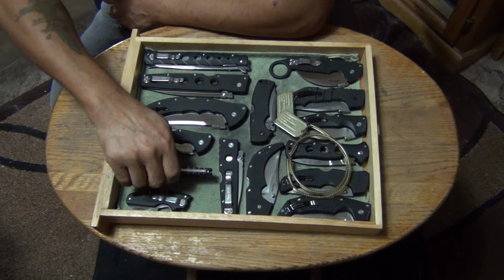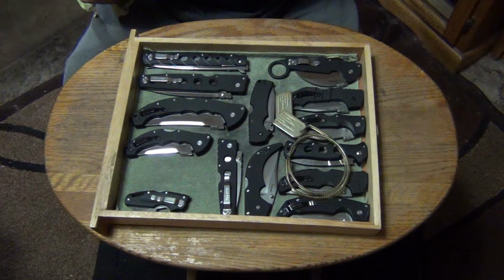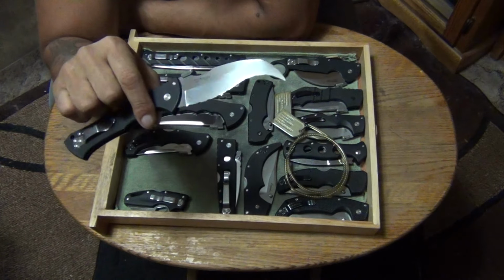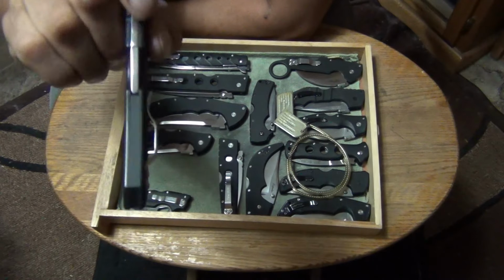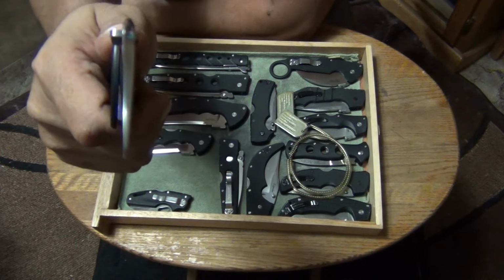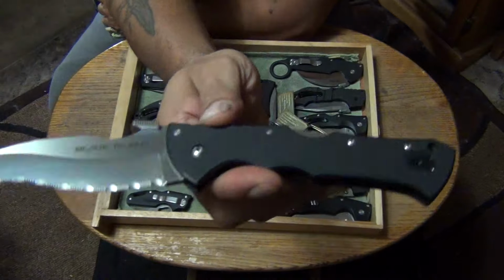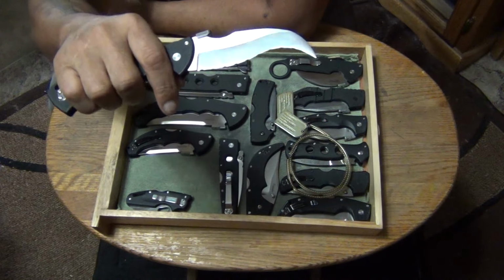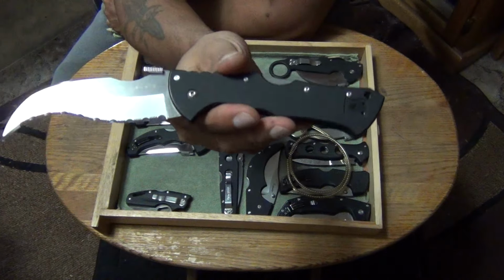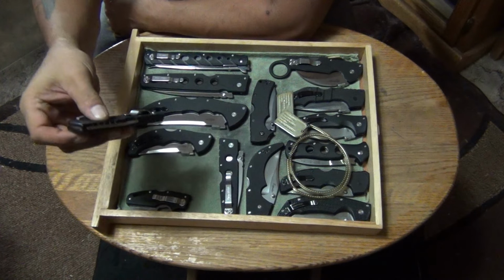Another excellent knife. This is one of my new ones, the Black Talon 2. This is the one that's been getting the most pocket time lately. I absolutely love this knife. It's lightweight, thin, with a 3.5 millimeter blade, nice all the way up to the tip. I don't know if you can see that. This is one of my favorites. All of these are my favorites, but it's one of my newest favorites. Highly recommend it. And like a lot of the other ones, I polished the parts on it. Move on.